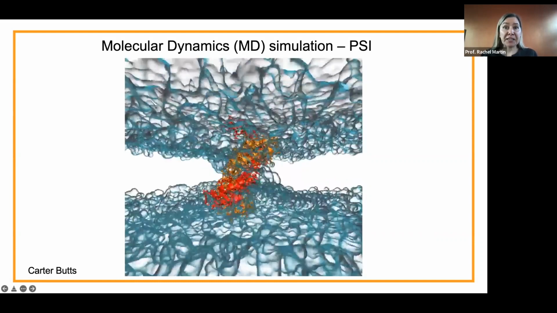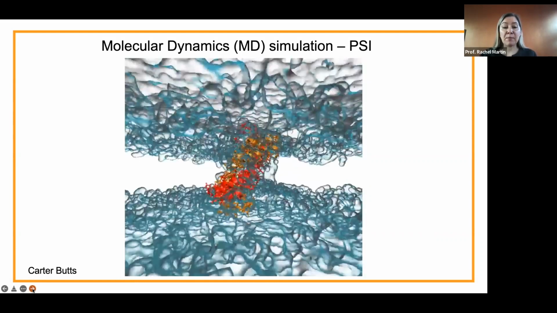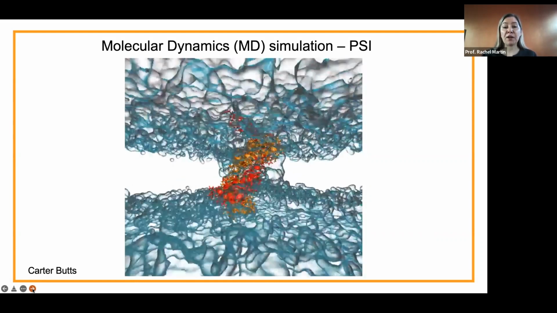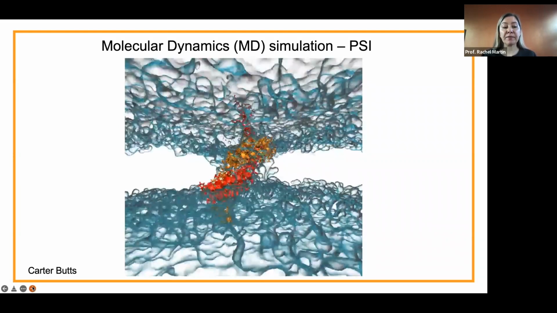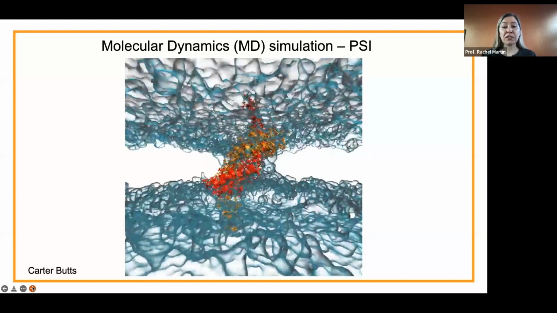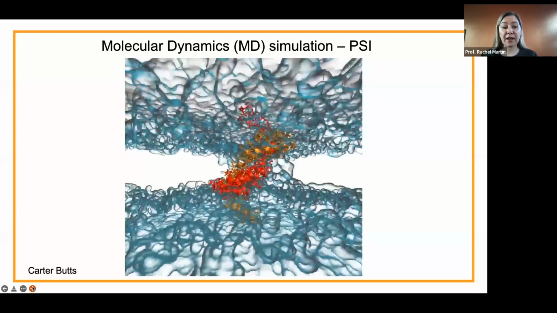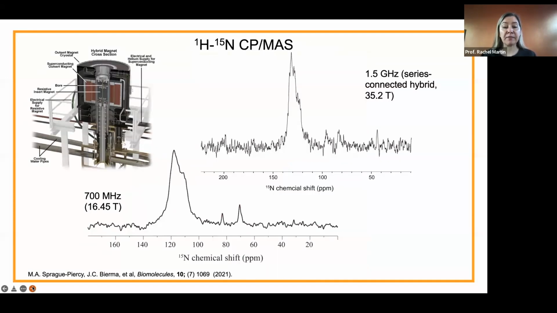And that's really interesting. It helps us generate a lot of hypotheses, but at this point, we don't know whether that's actually the mechanism of membrane disruption. And so, of course, the answer to how to figure that out is NMR. And so that's something that we're doing. And we've worked on this protein in collaboration with the National High Field Magnet Lab in Florida.